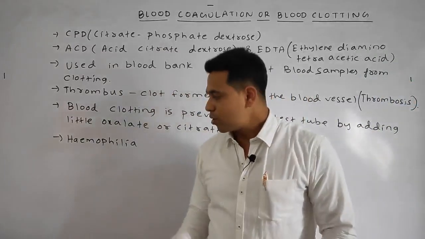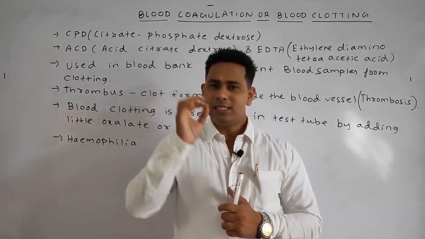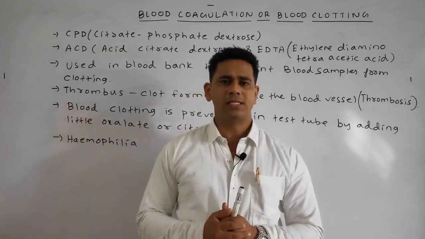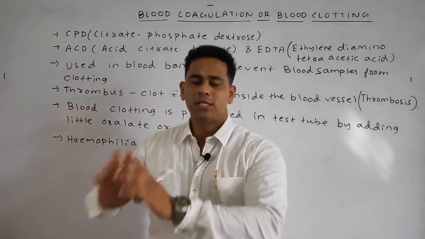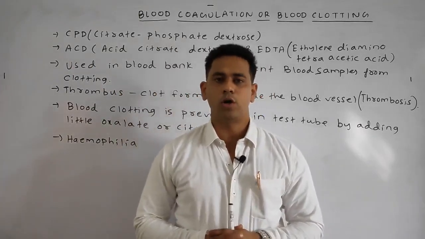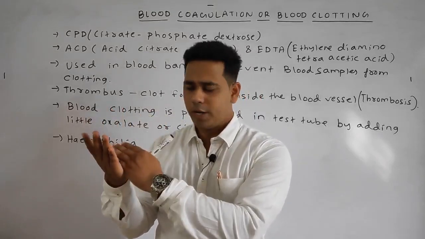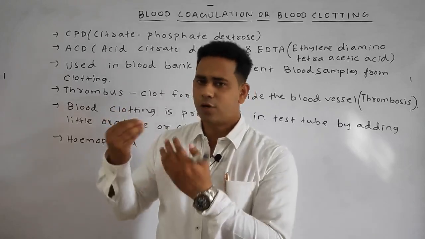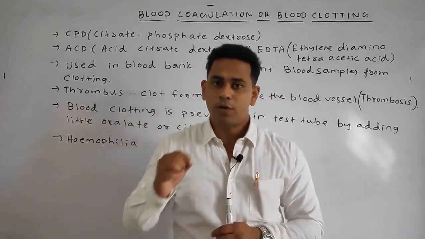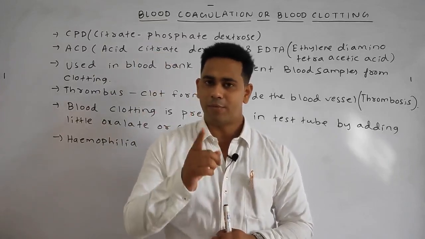Okay students, now come to hemophilia. Hemophilia is a bleeding disorder in which the blood clot never forms, or for a prolonged time the blood flows out of the body. What we generally know is that after a cut in the tissue or in the body, blood flows, and after 2 to 3 minutes or 5 minutes the blood clot forms. But if the blood flows for several hours, then that disease is known as hemophilia.